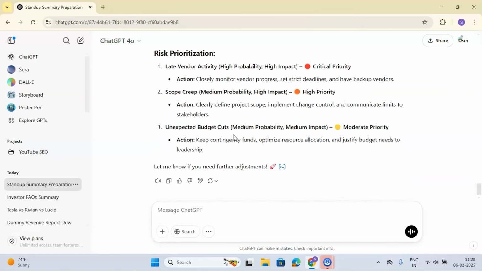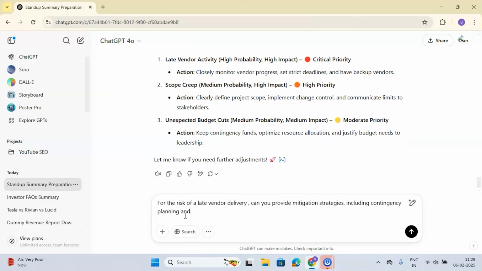So now moving on to the next one, another prompt: creating a risk mitigation plan. Based on what it suggested before, I'll write: for the risk of a late vendor delivery, can you provide mitigation strategies, including contingency planning and stakeholder communication?